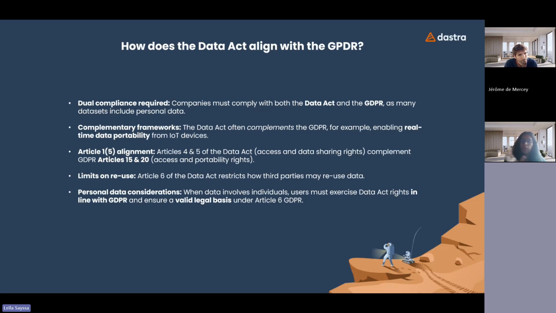So there's this combined vision of the GDPR and the Data Act here. Because the Data Act itself is not the legal basis here. You should make sure that there's the GDPR legal basis whenever the user is not the data subject. So that's quite important to keep in mind. It could be complicated sometimes to know exactly what legal basis to use, and of course how to inform the individual about the data sharing. And it could be that providing data is necessary for the performance of the contract, or it could be a legitimate interest of the data holder or the third party. But it's important to know which one, and to clarify and to inform the users on this.